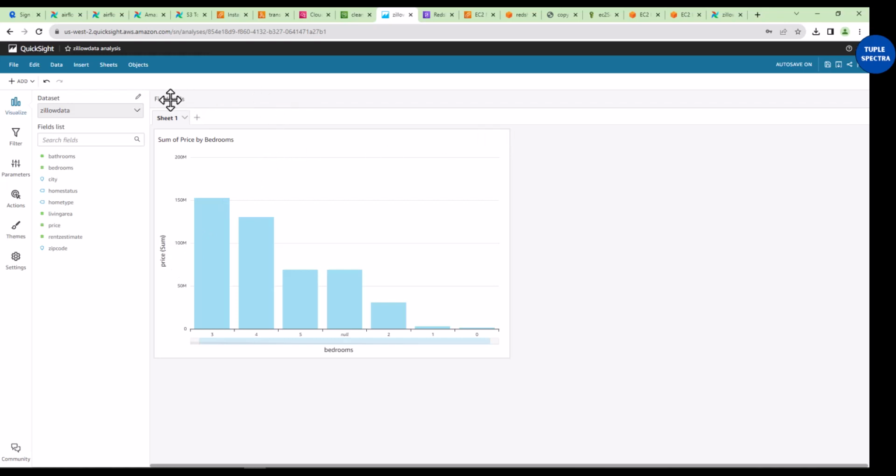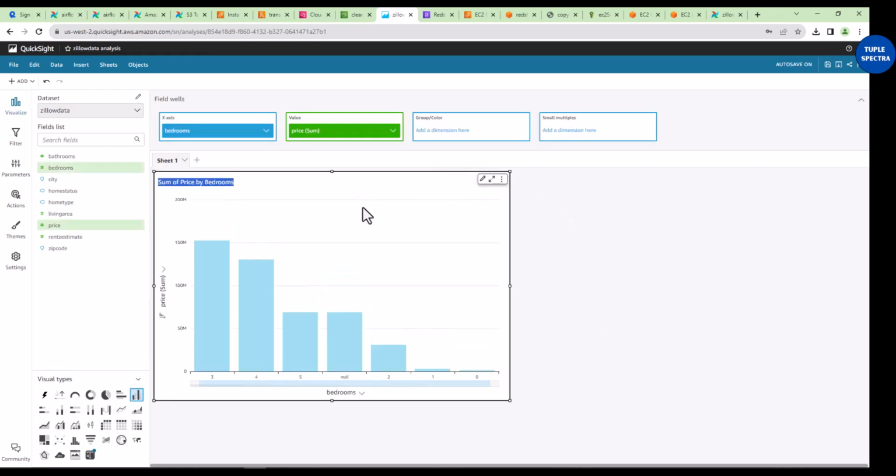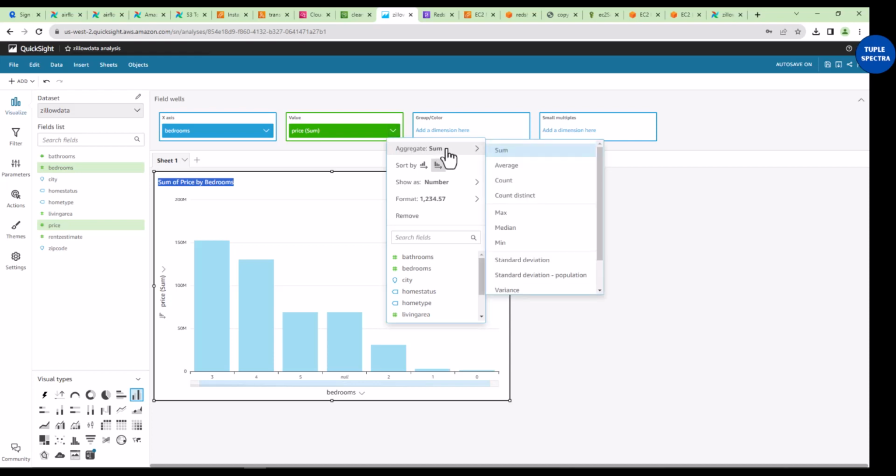If I come right here and I drag that down, I can see these are the metrics right here. You see on my x-axis, I'm saying I want number of bedrooms, and I'm saying that my price, I want this, but then this price is sum. We might say, okay, I don't want it to be sum.